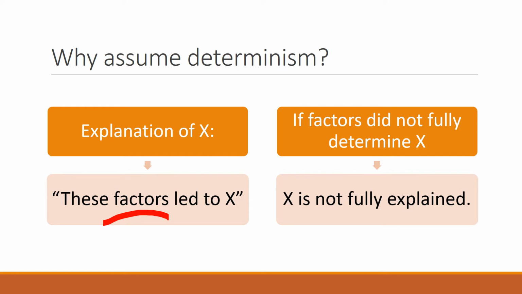It seems like if we want an explanation, the explanation has to fully determine that whatever it is we're trying to explain would happen. So if we want to know why the house burned down, the explanation we give should cite factors that determine the house would burn down. If we want to know why the moon orbits the Earth, we have to cite factors that determine that it orbits the Earth. If we want to know why most humans have 2 arms, again, we need a full explanation.